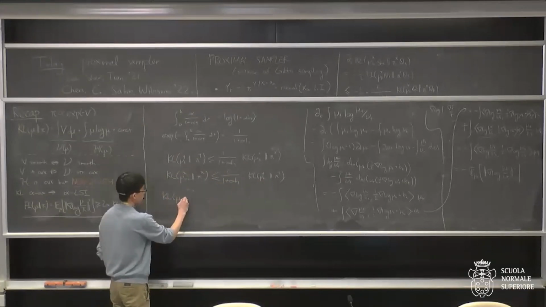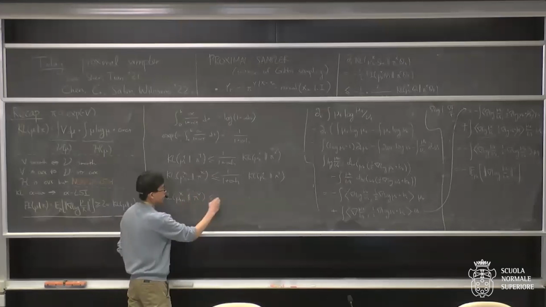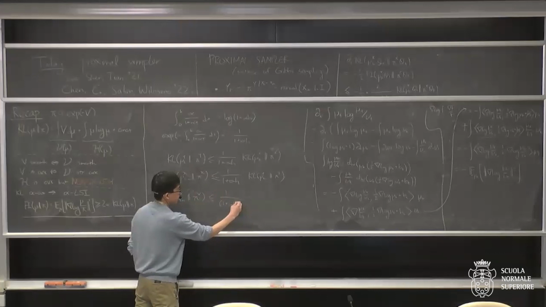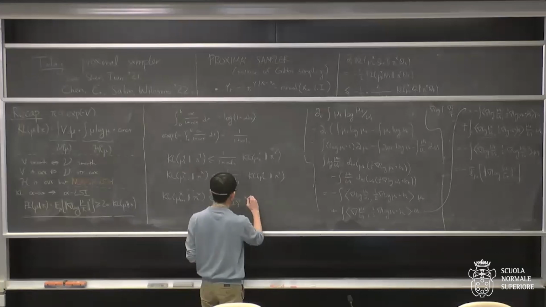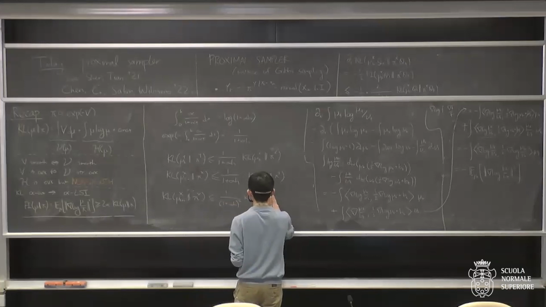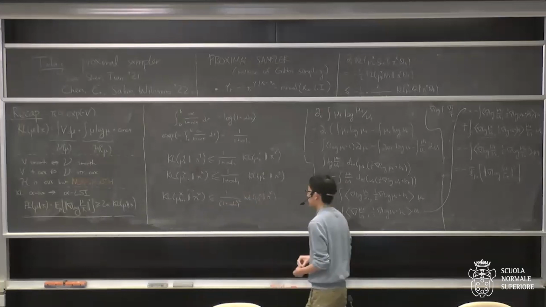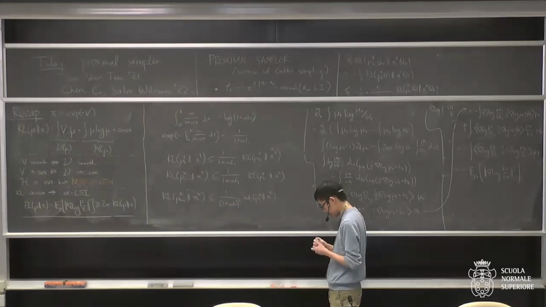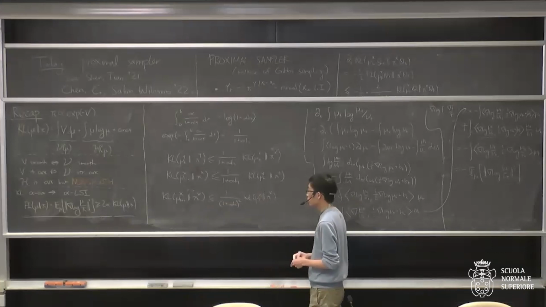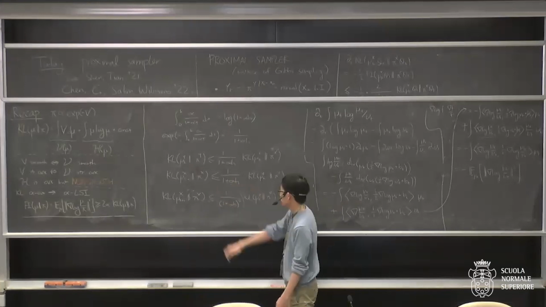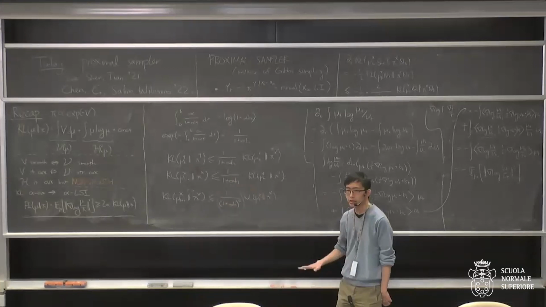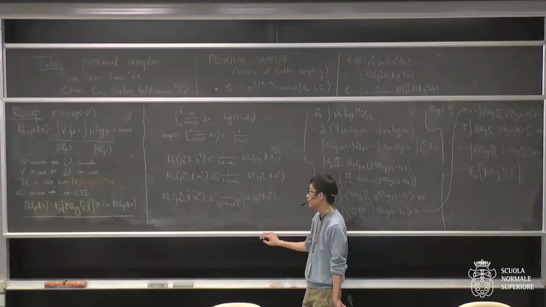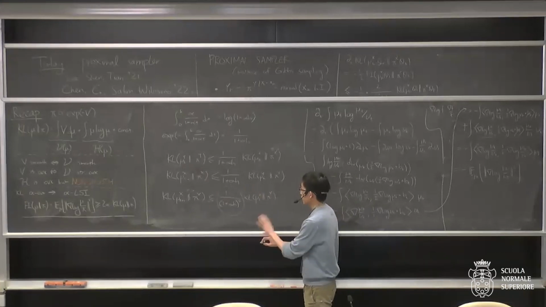So putting it together, if I look at iteration k to k plus 1 just in the x coordinate, then I get a factor of a square here. Right, so a couple of comments. This factor of 1 over 1 plus alpha h squared is completely sharp because it matches what you get for the convergence rate of the Euclidean proximal point algorithm. So this is exactly what you expect.